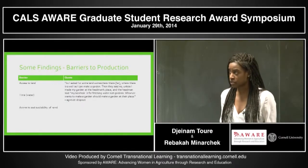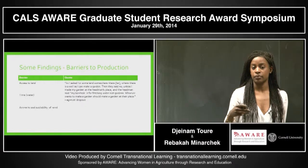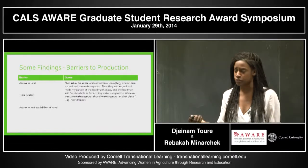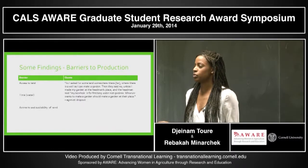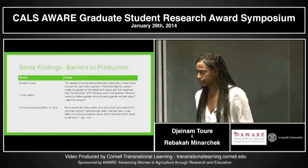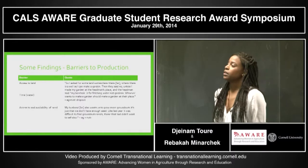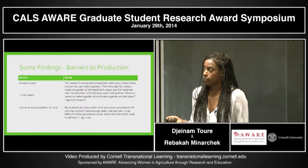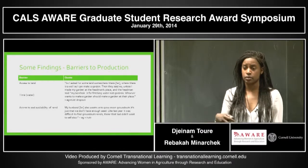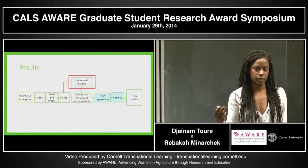So this really illustrates the maternal struggle in accessing land because she's not able to allocate any of the productive land of her household towards the production of vegetables or production of nutritious foods. It also reflects a little bit of the time constraint associated with fetching water and the unequal division of labor. Access and availability of seeds is also a problem in this area. So this woman, who is also receiving both the ag and nutrition intervention, receives quite a bit of support from her husband and would have liked to grow a certain type of food here, groundnut, but was unable to because the seed was not available.